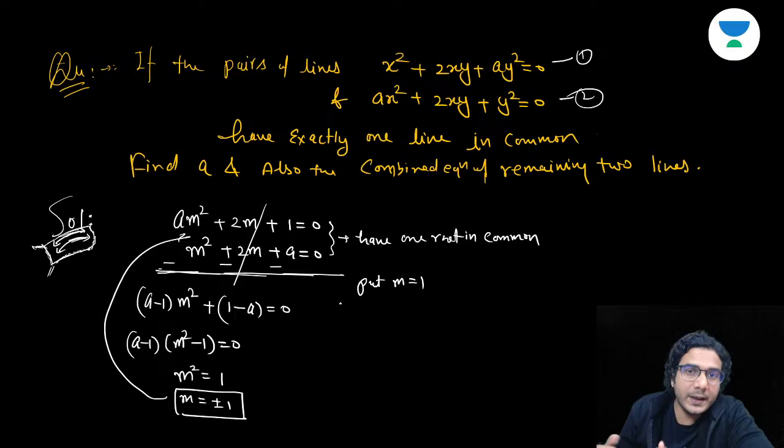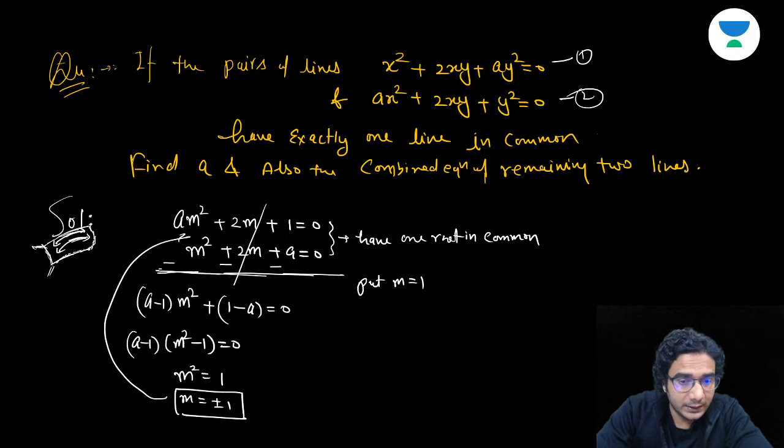So what we do, I'm repeating, whenever you have two quadratics and it is given that exactly one root is common, and you have to find the value of a parameter, then first you solve these two equations and find the value of the variable x if the quadratics are written in x. You can find x square or x, whatever you want. Like in this case, I just cancelled 2m and I got m square easily. So I got two values of m, plus minus 1. Now after getting the value of the variable, just put it in any one of the given quadratics. We have numerical values of m, so we can put it easily.